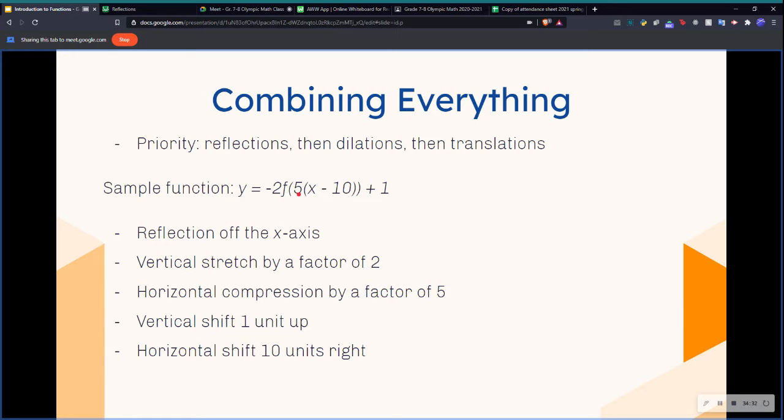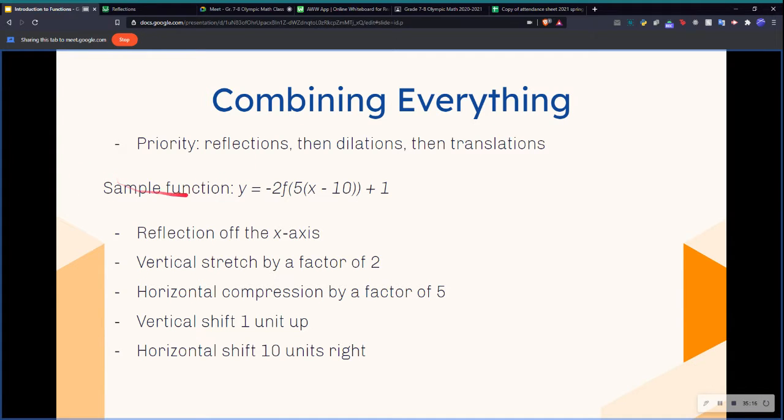So now how do we combine everything? So we learned about translations, dilations, and reflections. We can combine them together as well. But like, how do we do that? So first thing you have to know is that each of these transformations actually takes priority. So the priority in order is that you have reflections, then you have your dilations, and then you have your translations. So from your base function, if you have a reflection, you first reflect it. Don't do translation first, otherwise that'll mess things up. So first reflect it, and then you can dilate it, and finally you translate it. So you move it left, right, up, or down.